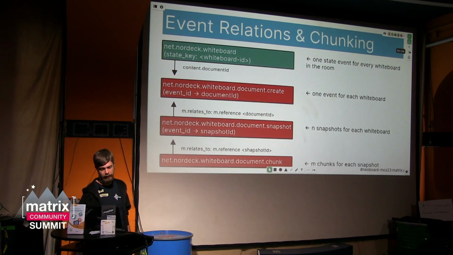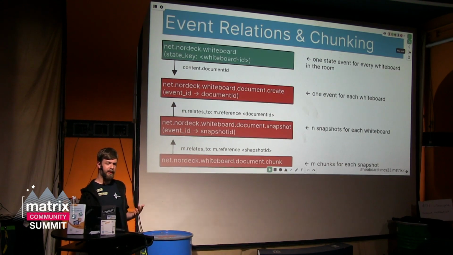The issue is how to make these events available so that a whiteboard can instantly find them and you can read them from the widget very nicely. And one issue is, well, they might be anywhere in the timeline. It's hard to find a specific event if you don't know the exact event ID. And the trick we use for this is, well, we have persistent state events. They are always easy to access. And they are easy to get from the server. You just tell them, well, I need this type, I need this state key perhaps, and you get them returned.